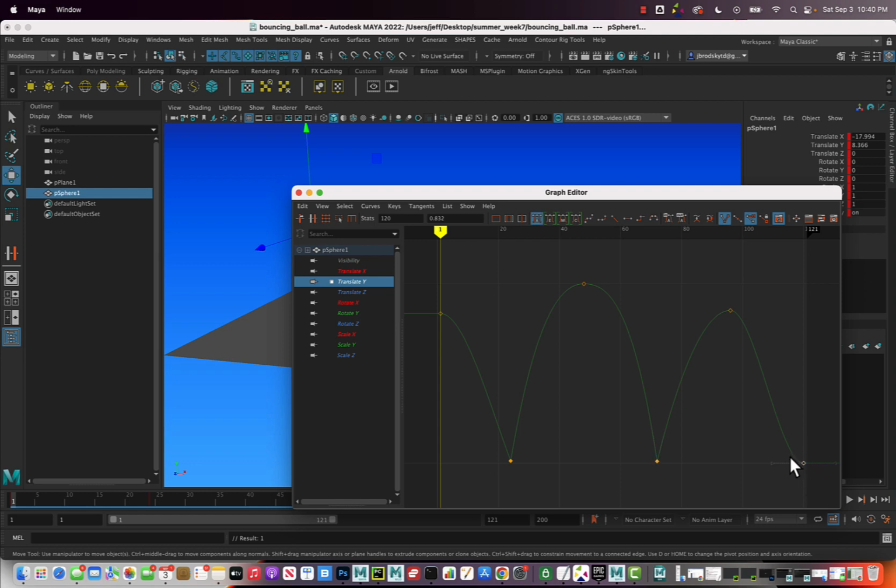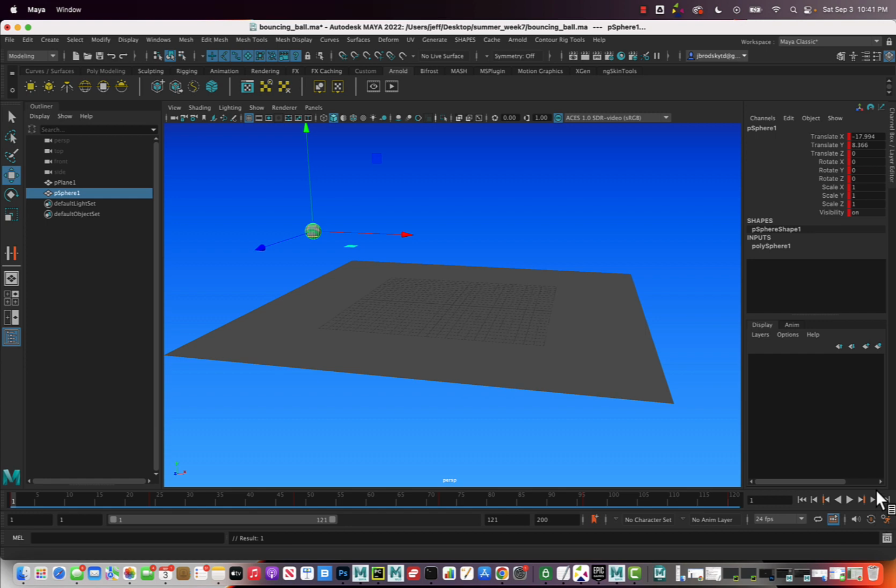Cool, and then I'll grab this one and, oops, sometimes it's hard to get those handles. And then like that. So now let's play back and see the effect that we have. I'm going to close that and hit play. So already it makes a world of difference to change those animation curves.